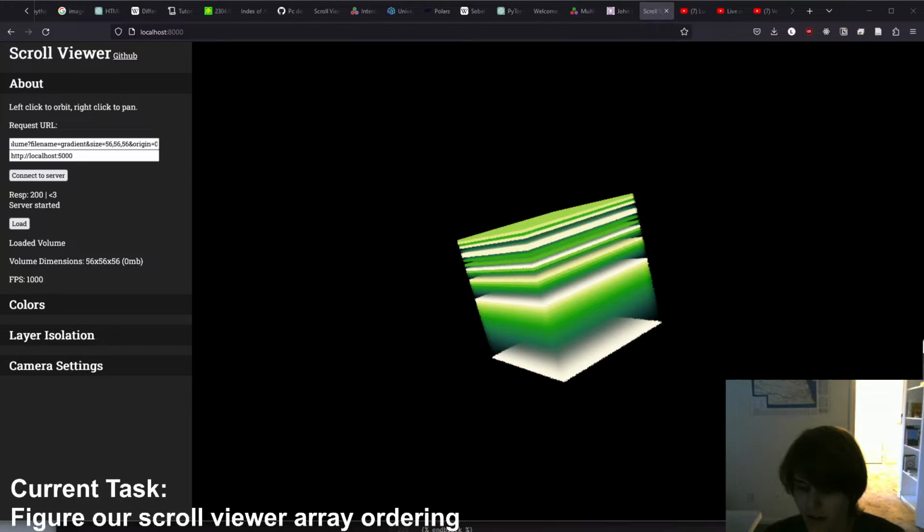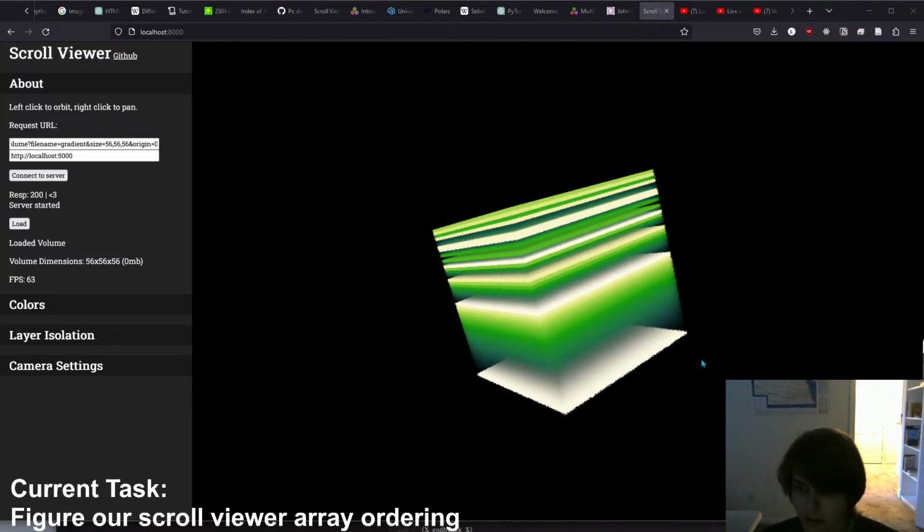That means you can view the whole scroll on your little MacBook Air and do the big hefty data processing and ink detection on another server, probably in the cloud. Right now I'm just running both on my local machine because it's easy for development, and I'm not doing anything too crazy, at least not yet.